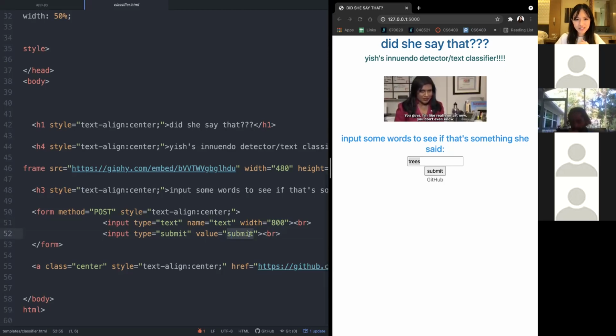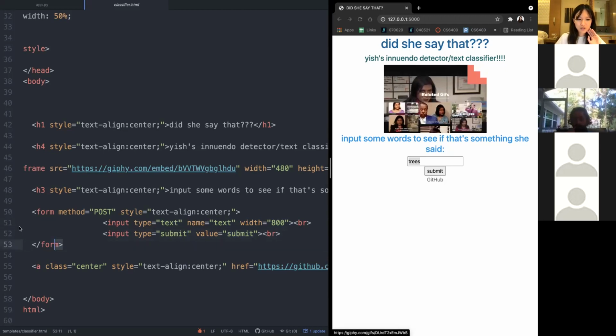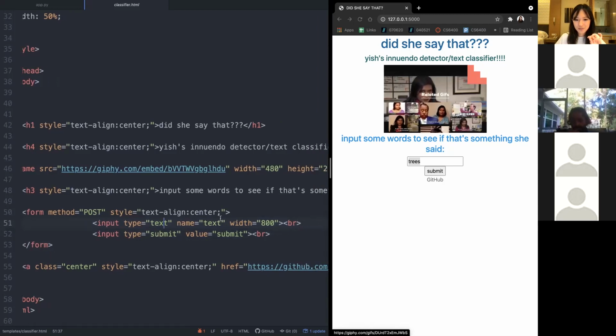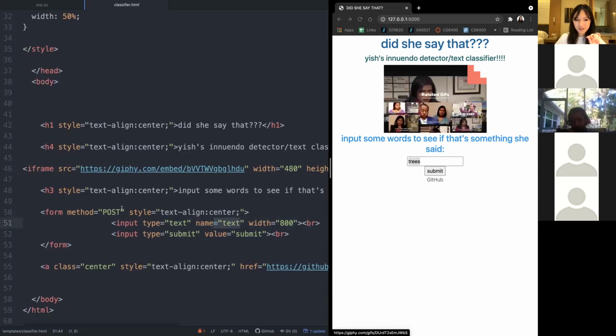All right, this is basically the overview I'm talking about, what the HTML template for this looks like. And also remember the form is important, and what you name the text input part of the form. Also here, we're actually posting information to the model. I know the get and the post get kind of confusing, but if you're copying and pasting this, just leave it as is. So here you can see that the input is named text.